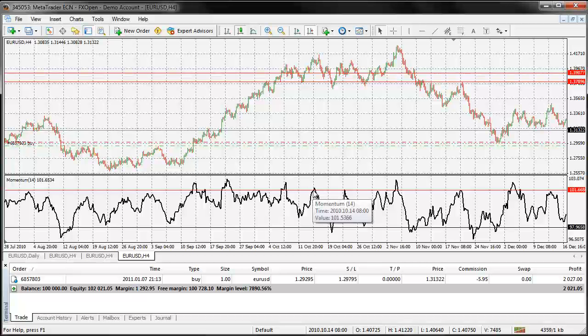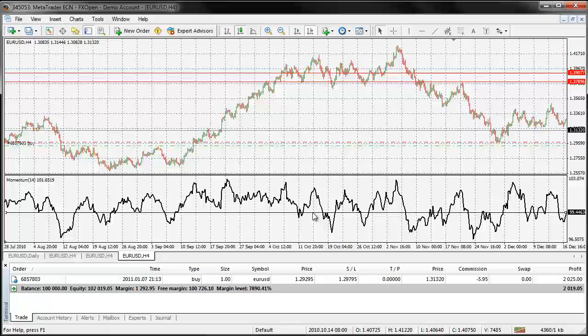Another thing that you can do is get rid of the top and bottom bands and just concentrate on this middle one, and again try to trace your eye to the point where it went long. So here is where it went long, here's another point where it went long, and it went long there as well. So if it bounces off that line, you can go long again. Here is another area where it went short, and it went short right there. And just basically look for those patterns. Then just pinpoint the next low or the next high, depending on which direction you're going in, as you take profits.